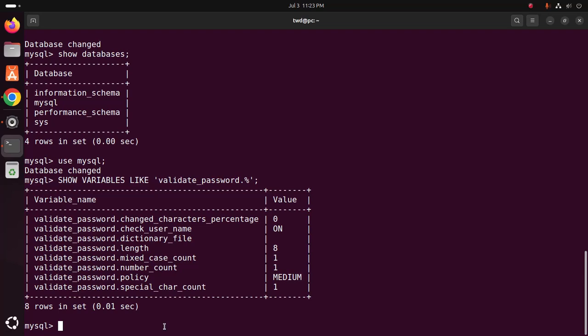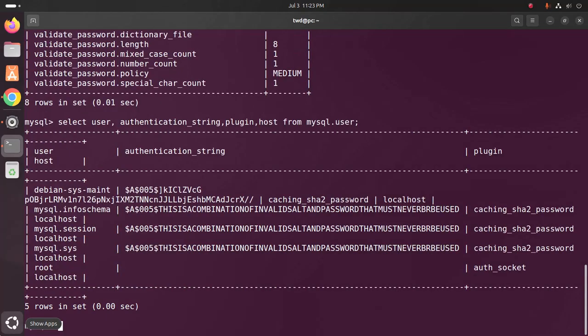Okay. Now I am going to set a new password for root user using this query.